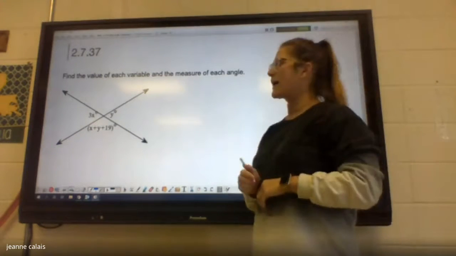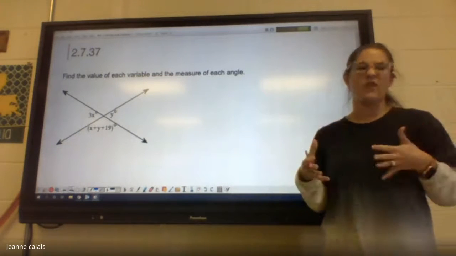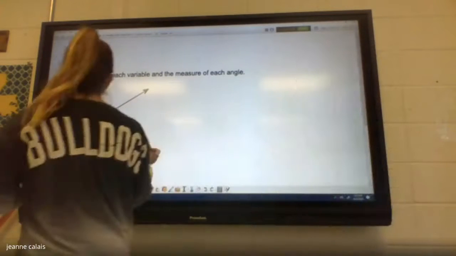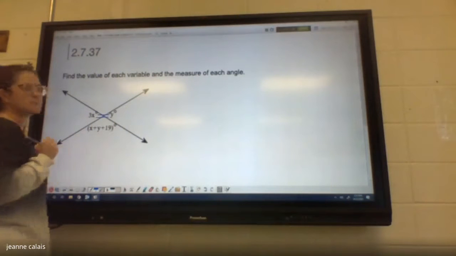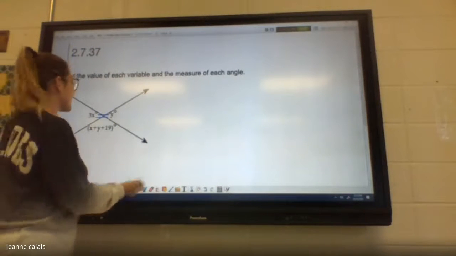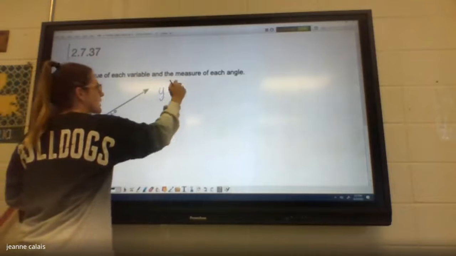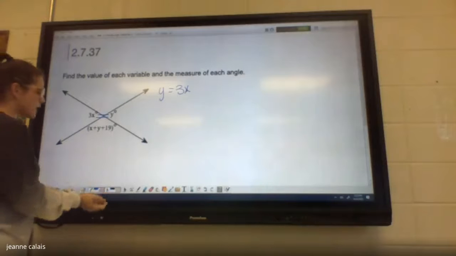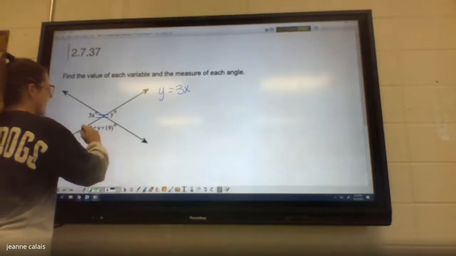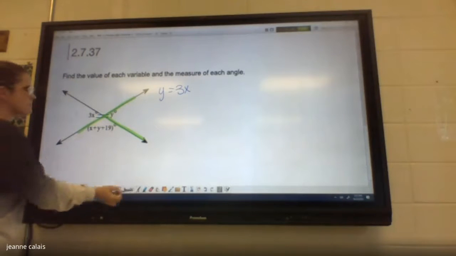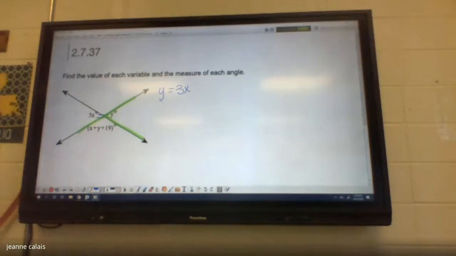All right, so here again, I like vertical angles. They're easy for me to spot, and I like to work with that first. I like to try to set that up to see if I can do anything with it. So I have y equals 3x. Nothing I can do there. There's two different terms. And here, because remember I said I like simple expressions.